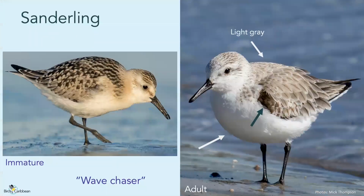All right, this one's not too bad, right, Jeff? No, this one isn't too bad. This is the one that you most often see on the beach. It's called a Sanderling, and it really likes the sand, and it really likes the waves. It feeds literally almost in the waves. This is the bird that you will see running up and down, almost chasing the waves back and forth on the coast. Generally, you'll see the adult on the right in winter.